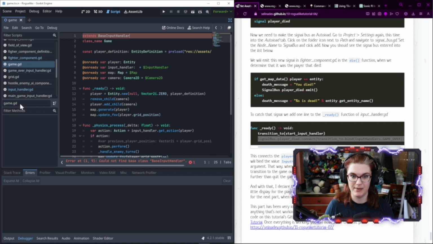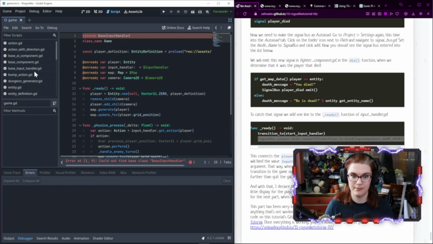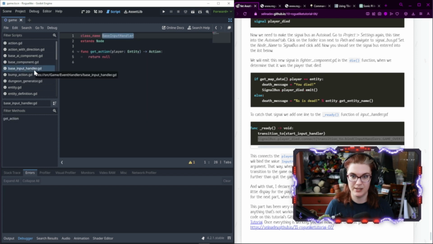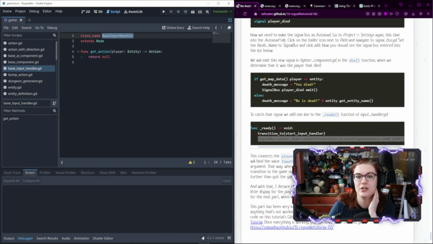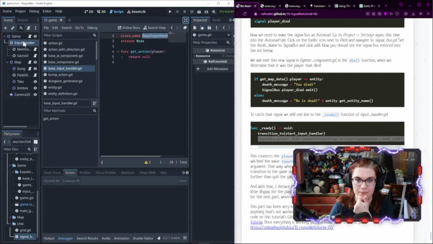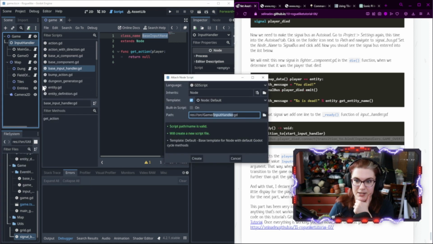Game cannot find base input handler. Base input handler does exist, though. I'm starting to wonder if it's because it's not... I wonder if this is supposed to be attached to a node. I feel like this is supposed to have the base input handler script.